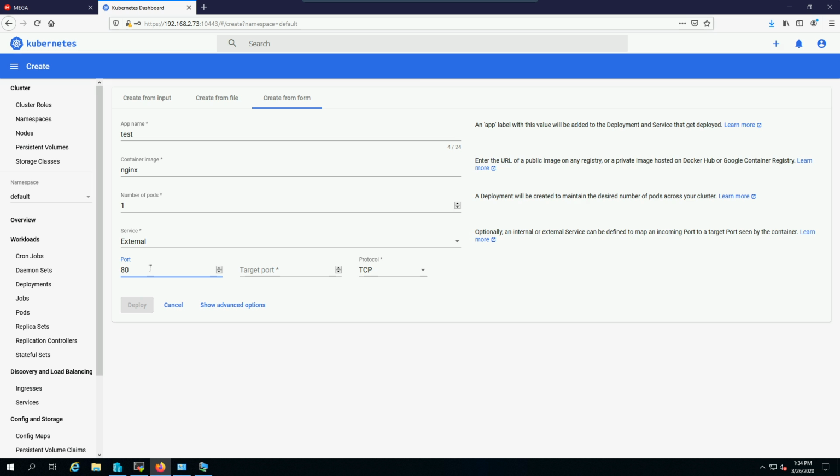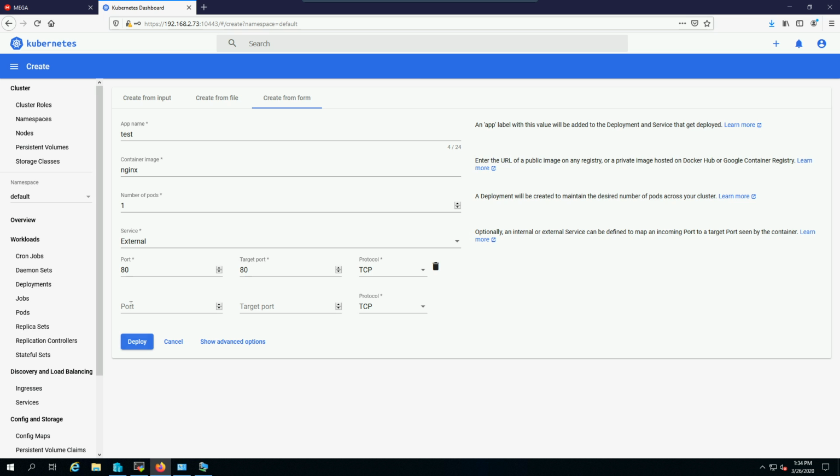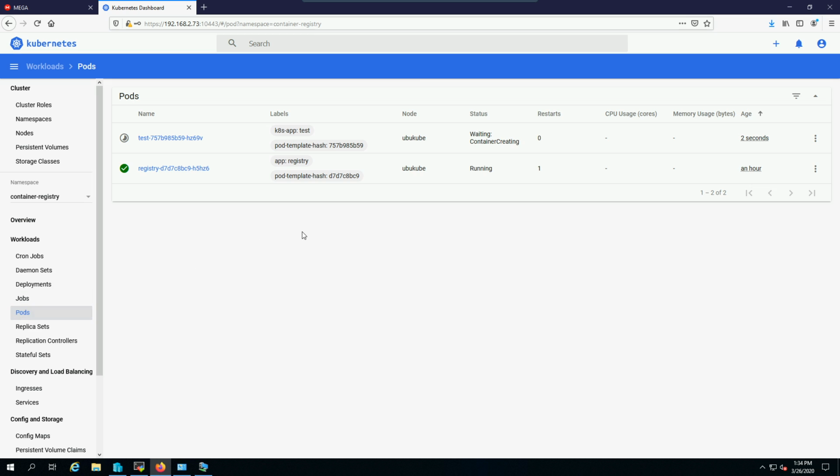It serves on port 80, and we want to be able to reach it on port 80. We'll click Deploy, and we'll wait for this little indicator here to turn into a green check mark. And we have deployed our very first Kubernetes pod.